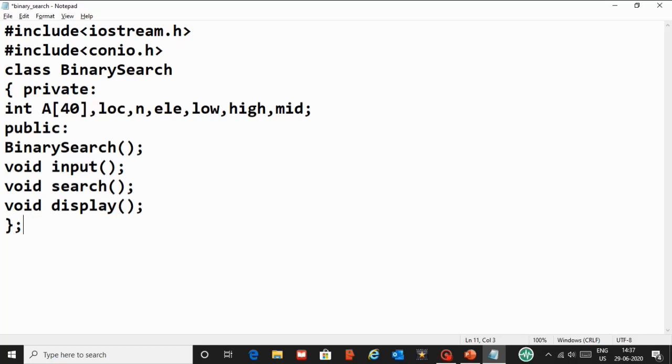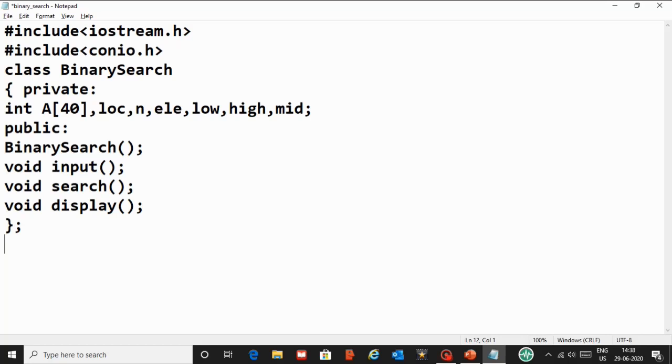Fine. Now I will write the definition of these functions. That is, I am going to define this function outside the class. I have declared it here and will be defining it outside. How do I define a function? Declaring inside, writing it outside. The general syntax is return type of the function, name of the class to which it belongs, scope resolution operator, and name of the function. This is the general syntax.